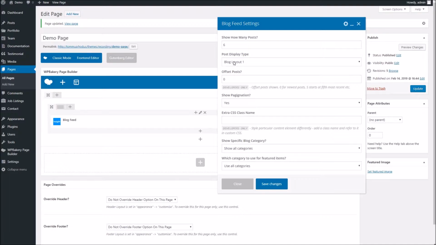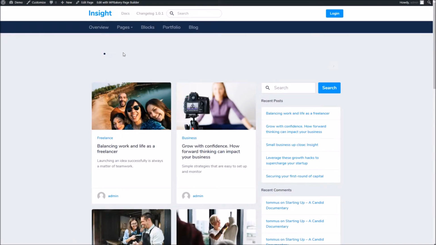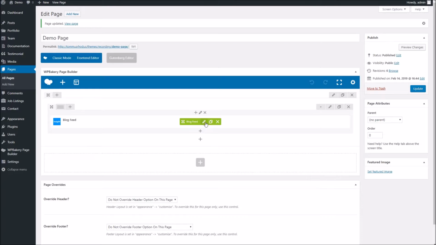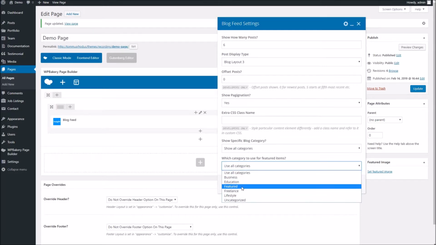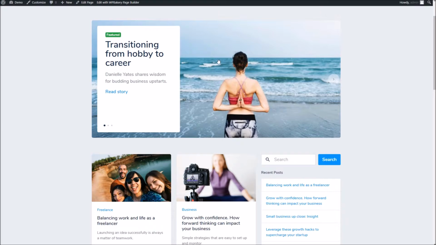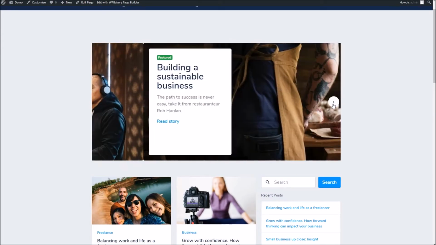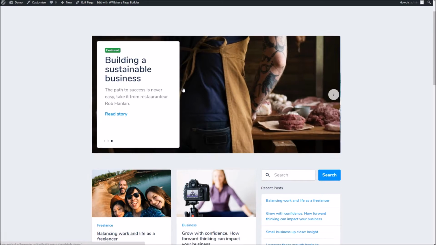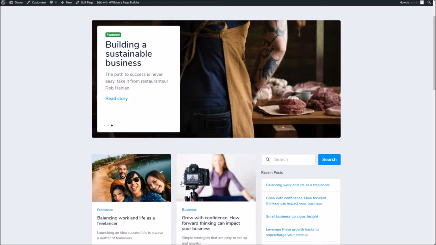If we were to switch over to blog layout 3, you'll see this one has an area for featured posts at the top. Now what we want to do is specify a certain category to display there. So I'm going to choose, say, featured. Wait for that to save. Okay, great. I'll just reload the page. And there you go. You can see right at the top here, we now have our featured posts appearing perfectly, the specific category we've chosen. This is quite handy, as it means those posts won't be displayed below, so you can have separate items here than in the rest of the feed.